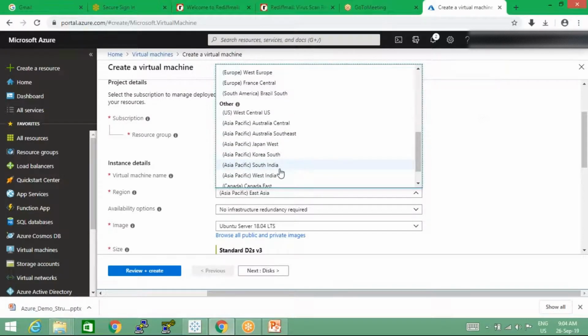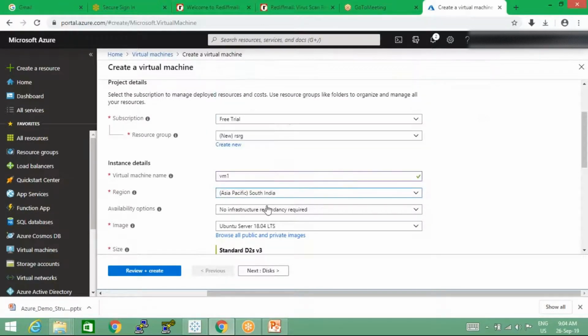That would be one of the ideas that you have to keep in mind before you choose any particular region. For instance, I'm selecting South India as an example, and you can see that I'm in the South India region currently, where I'm going to build my VM. So somewhere in a data center in South India, possibly in Bangalore or in Hyderabad or in some other South Indian region, there will be some server on which this virtual machine will be spun up.